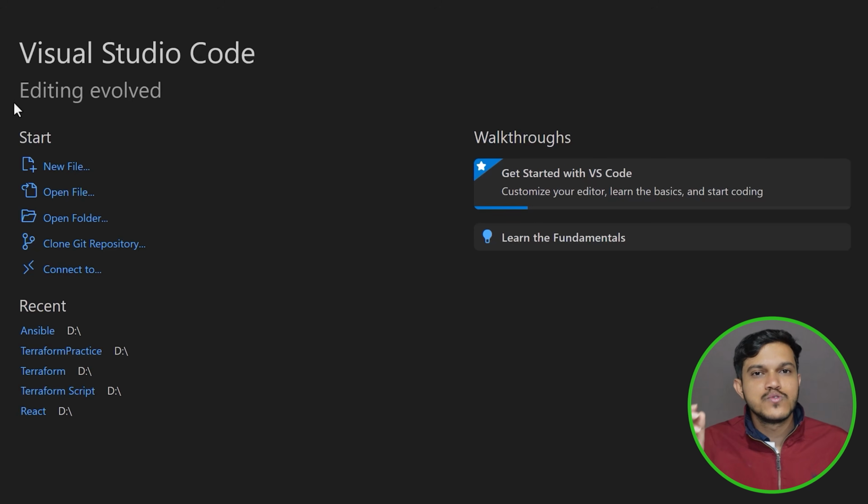We have multiple options. It is better to use the UI of this VS Code and open this entire VS Code in this folder. Now whatever you write, the Terraform code, Terraform scripts, will be within this folder. And how do we write it? What exactly it is? We will see moving forward. And also you have to understand about access key and the security key, which is very, very important.